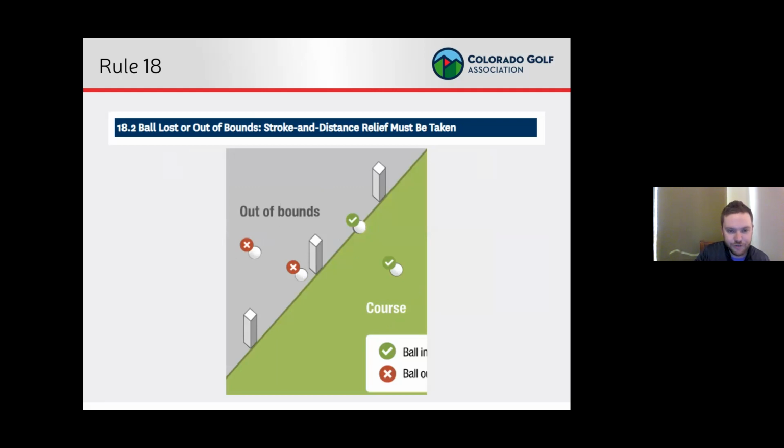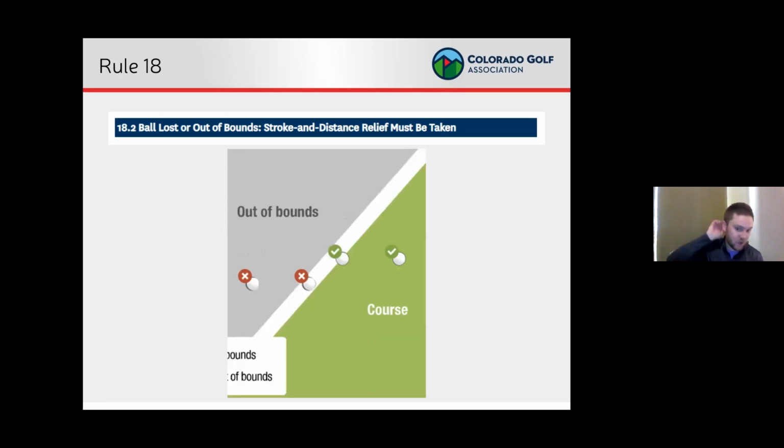So on the first 2 on the left, that first one's clearly out of bounds. The second one is clearly out of bounds because the boundary is defined by the course side edge of the boundary object here. So even though, let's say the white stake is 1 inch thick, if it's on the back end of that on the golf course, none of it's touching the golf course. We see on this third one there, half the ball is on this side of the boundary object and half is out. Again, if one dimple is touching the course, that ball is all the way in. And then obviously the 4th ball on the far right, that's well in play.